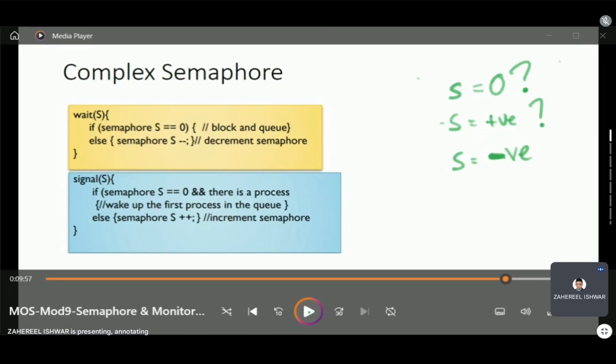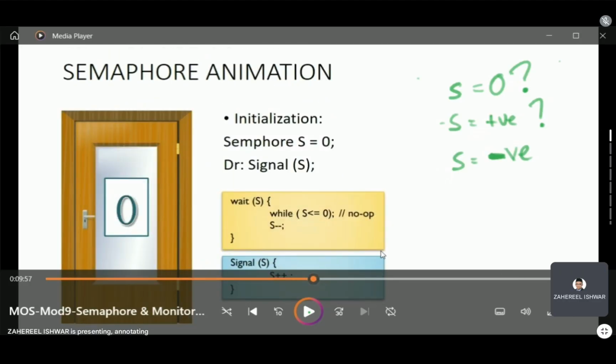Let's look at the code. Okay, this was the simple semaphore. Is it possible for S to be less than 0? If a process comes in and the resource is not available, you keep on checking only.